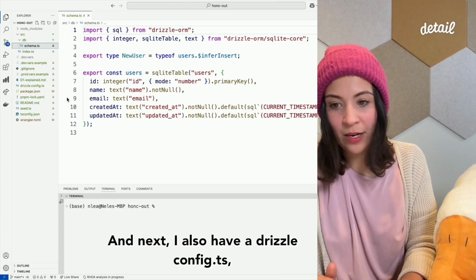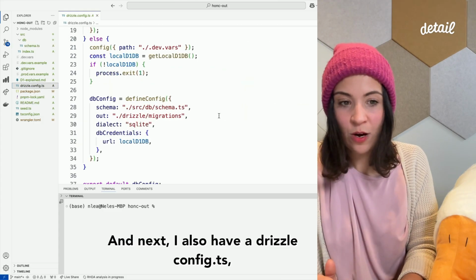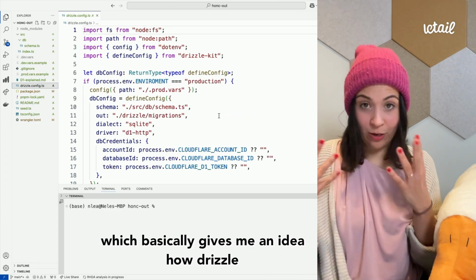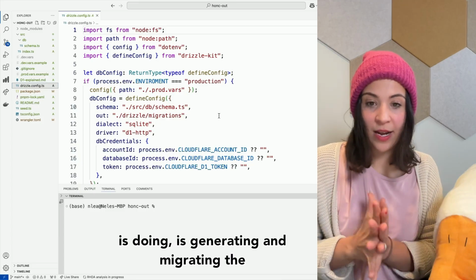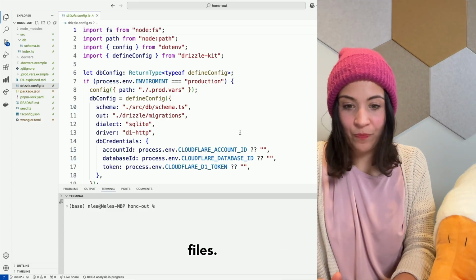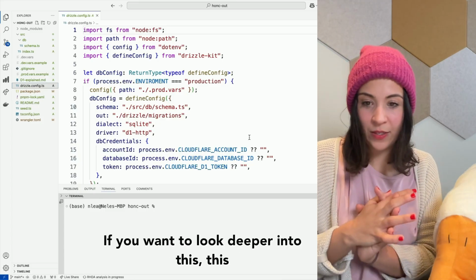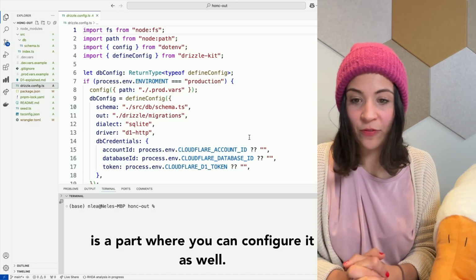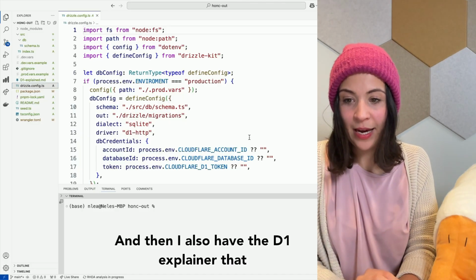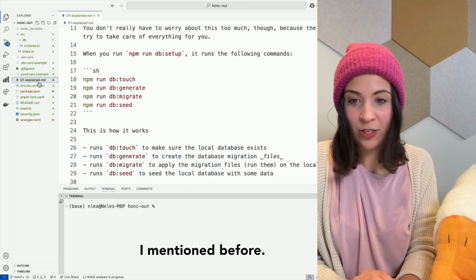And next, I also have a drizzle.config.ts, which basically gives me an idea how Drizzle is generating and migrating the files. If you want to look deeper into this, this is a part where you can configure it as well. And then I also have the D1 explainer that I mentioned before.